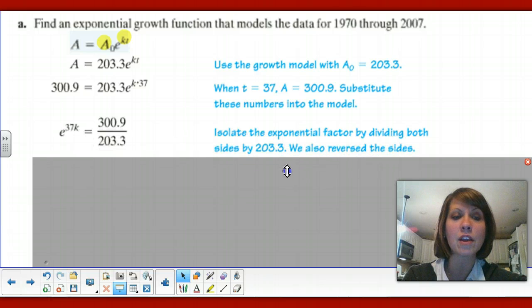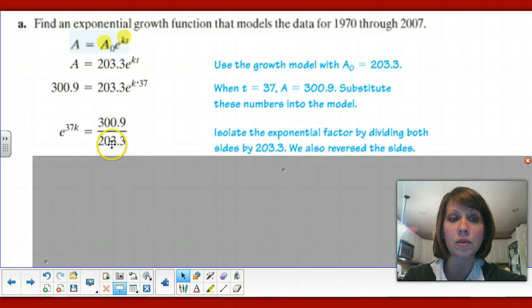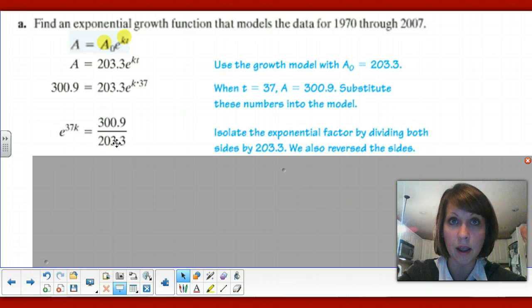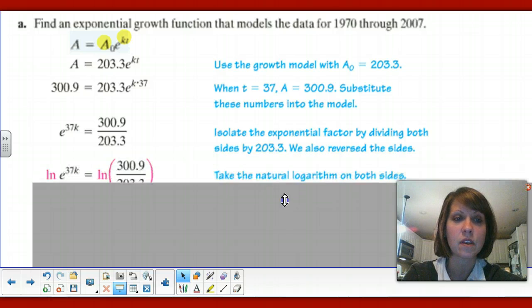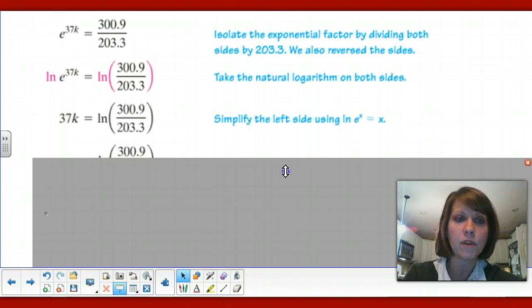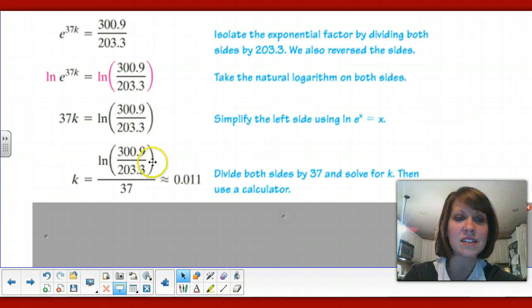I'm going to remind you that you do not want to round your numbers on your calculator. So if you put this in your calculator and you get a decimal, you better be prepared to use the full decimal the whole time, okay? So I would just leave it as a fraction as they have. Solving for K right here, we find that K is this exactly. That's crazy. But it's approximately 0.011, and that would be 1.1% if you were asked to have it in a percentage form.